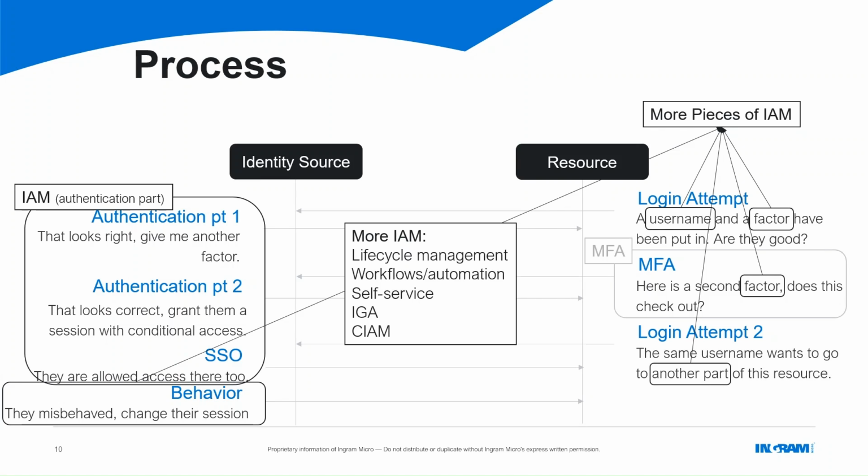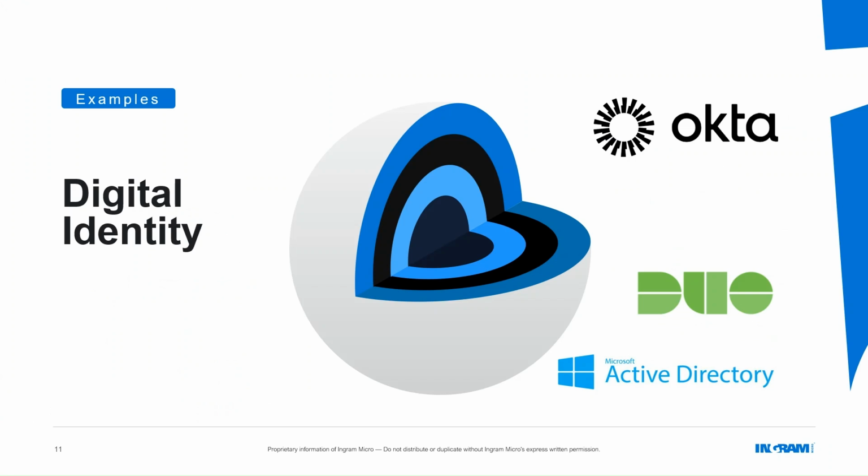Identity governance and access. There's a whole bunch of things that identity and access management does other than just usernames and passwords, and other than just that multi-factor, that MFA of saying here's the second factor. It manages everything together. Now, if we want to look at that from a product perspective, what do I need to have in my environment? This is about what it looks like.